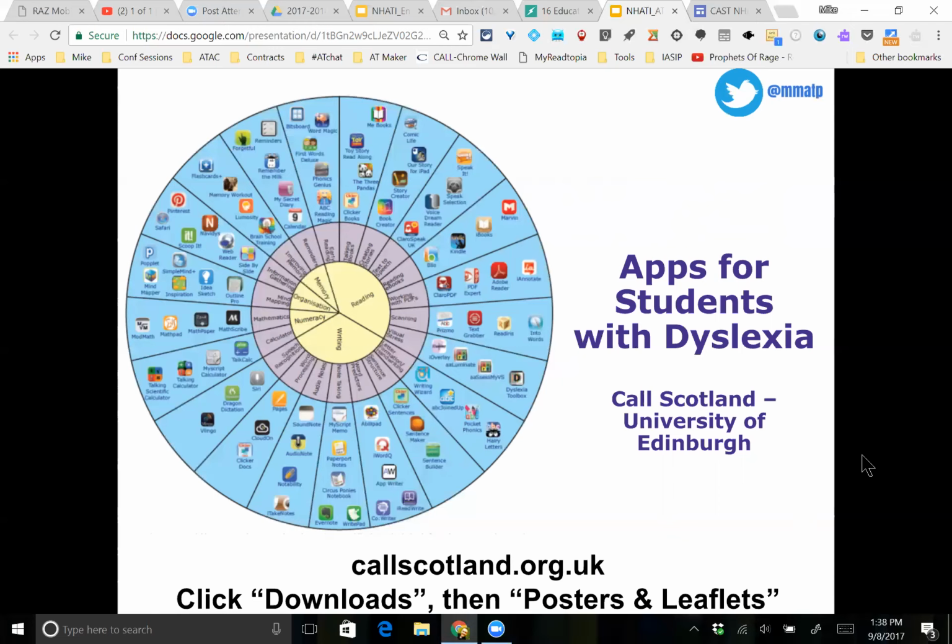What they've done with this wheel is the center of the wheel is yellow, and it tells you about the main area of focus. Is it reading? Is it writing? Is it numbers? Is it organization or memory? As you branch out from that, the purple ring breaks that area down into areas of focus. So when we think about the writing piece, am I looking at speech recognition or word processing, audio notes, word prediction, sentence structure, letter formation? I had mentioned before I wasn't going to show you any of those apps, but here's a couple to start off with. See if those are a good jumping off point for your student.